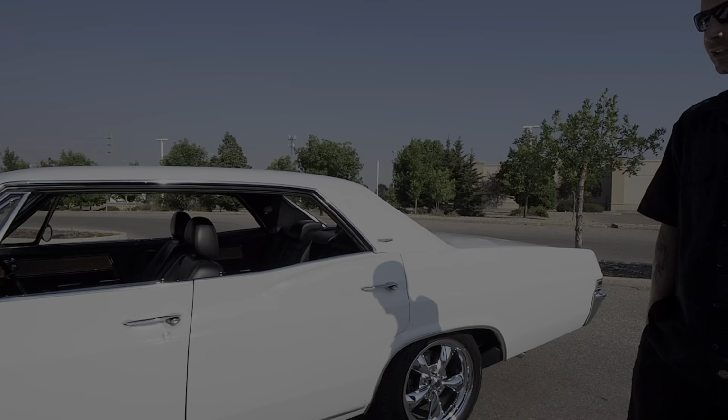Thank you. So it's a 1965 Chevrolet Impala Caprice. It's made half year for 1965, and then 66 Caprice became their own model year. It's basically a trim package for the Impala in 1965. It was a step below the SS, but it shares a lot of the SS trim. That's why there's not many of these cars left. They were all wrecked to rob all the SS trim off of it.